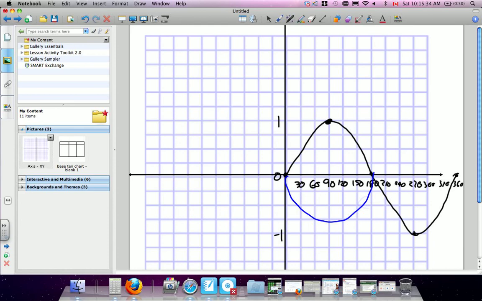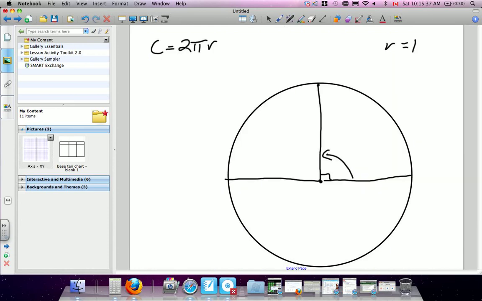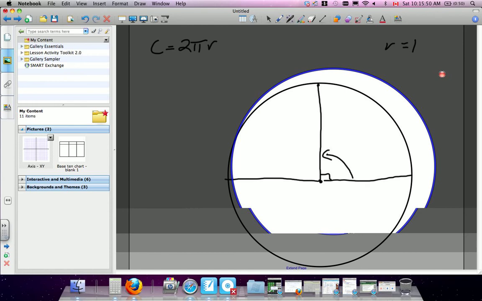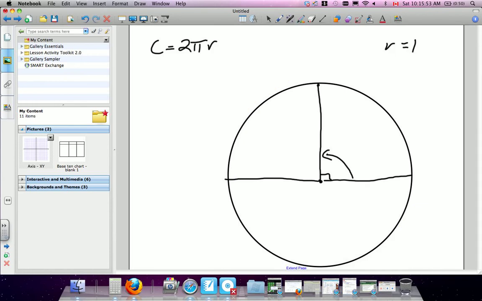So when we go over to take a look at this, that's what they're referring to, all of these measurements here. So we have our full rotation of a circle all the way around, we know is 360 degrees, right? So we have 360 degrees, but that is also equal to the circumference of our circle. Since our circle's radius is 1, you can also represent it as 2 pi. The circumference of this circle is also known as 2 pi.